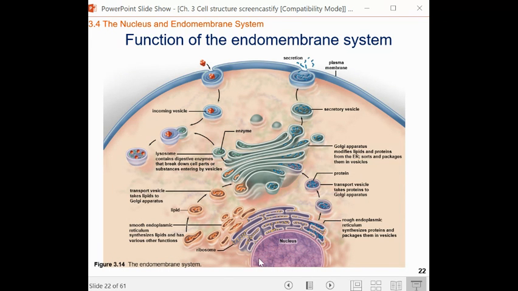Here gives you a better picture of it. Our nucleus with the code for how to make proteins. A copy of the code is sent out into the ribosomes along the rough ER. It then encounters the Golgi apparatus where we can have packaging. We can have things like secretory vesicles that are then secreted outward. We can package things like lipids and such in the smooth ER as well.